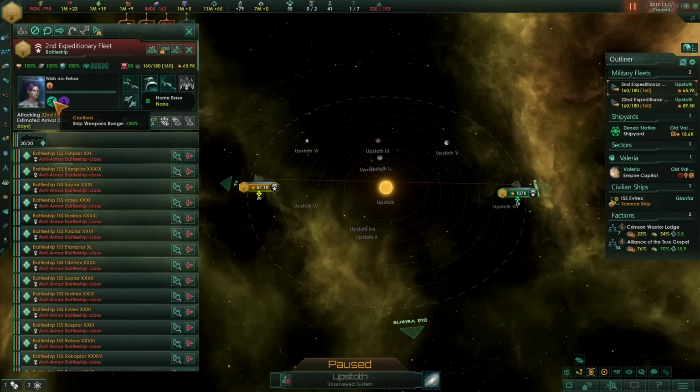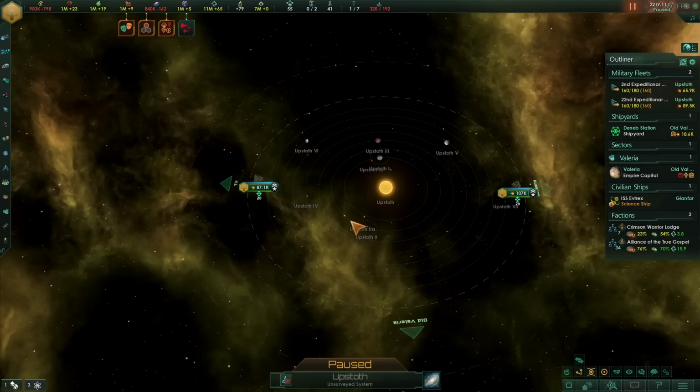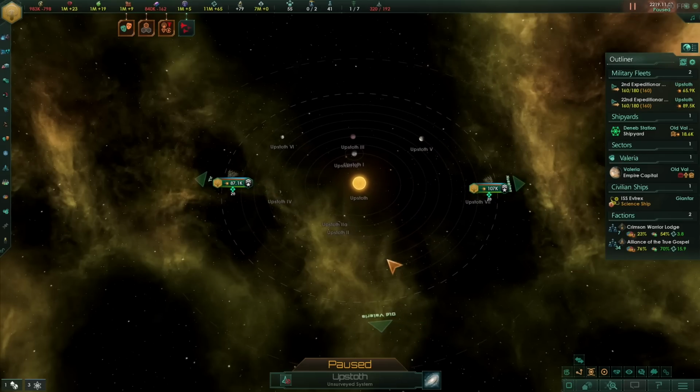We've added range leaders to both fleets, and because we're a Psionic race, we do have Psionic as well. So that's just the way it is. Can't get rid of that. I just wanted to see if buffing everything makes any difference to this fleet combat at all, if it benefits this side or if it benefits this side. So it'll be interesting to see.